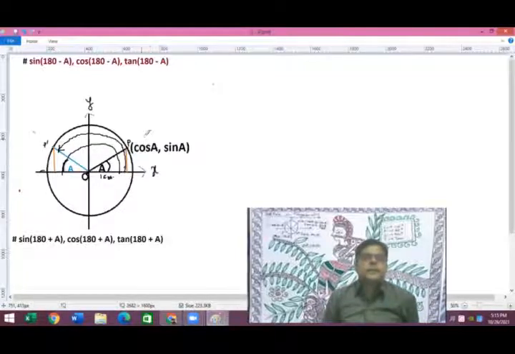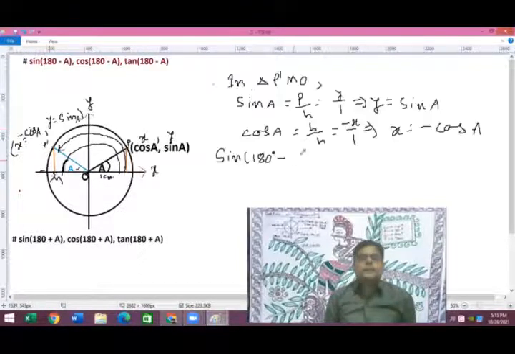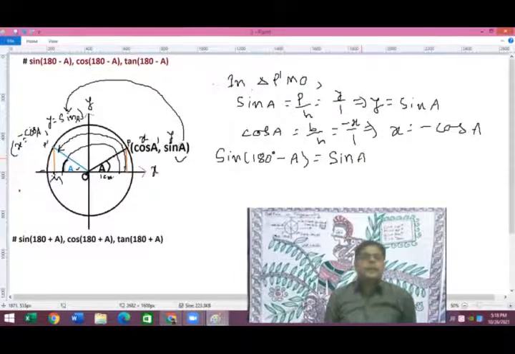You know that at P the x coordinate is cos A and the y coordinate is sine A over here. Now we check for P dash, what would be its x coordinate and what would be its y coordinate. Alright, look at here now. When it was A only, here it is sine A as the y coordinate. Now when it is 180 degrees minus A, the sine A remains sine A. So sine 180 degrees minus A is still sine A. Now what about this cos A? So here it is positive cos A.